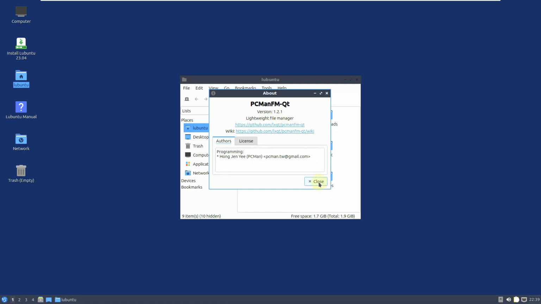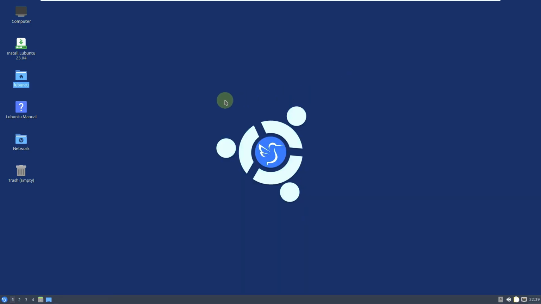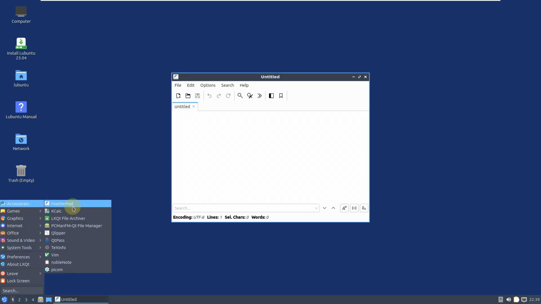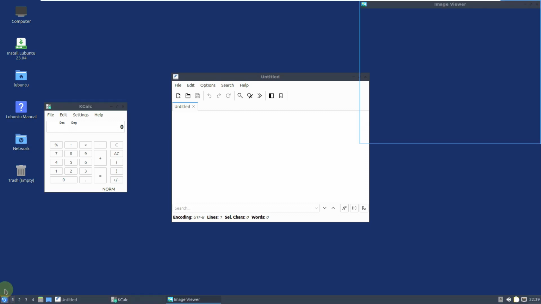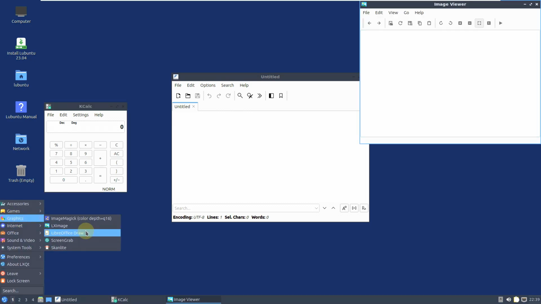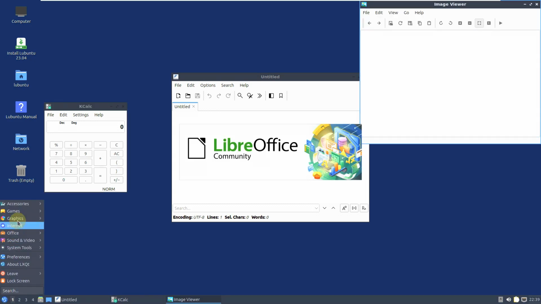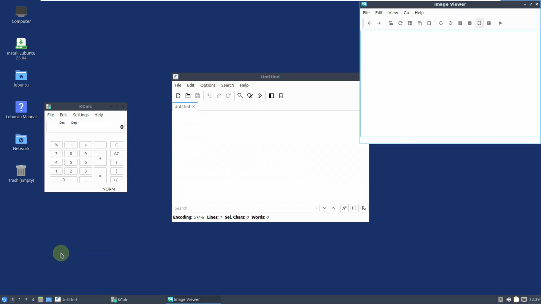Pac-Man is 1.2.1. Let's run all the apps. Let me quickly open all the apps. I showed Clipper and Package Manager. Let's see graphics, image viewer, and LibreOffice.